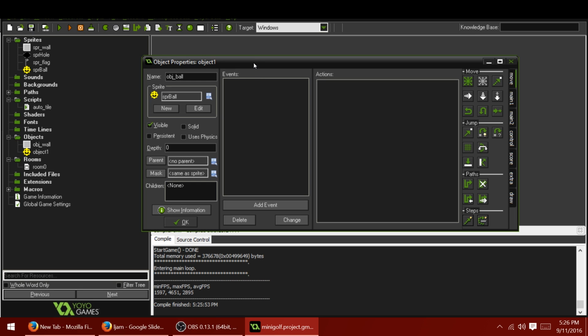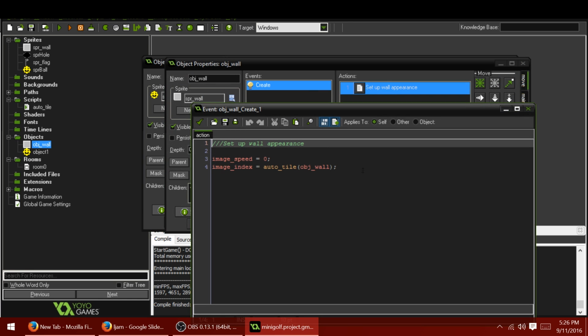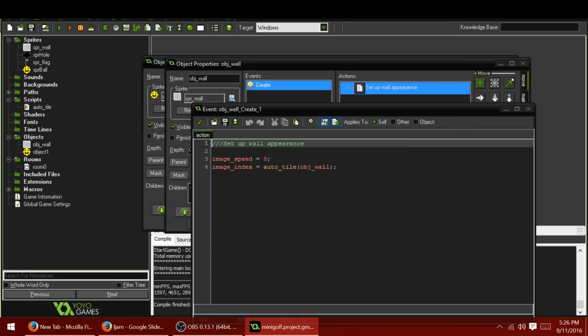Alex asks: what was the specific object you sent to auto tile? That would be object wall, and this is the code for it. Okay, so it's obj_wall. The way the auto tile script works is it does a little math to indicate which image it goes with, and it needs to know if there is something at the top, left, right, and bottom side of it. The script has a little function that checks if there is an object somewhere, so in this case it checks up, down, left, and right, those coordinates. And then this is argument 0, and we feed it that argument. Cool, thanks.